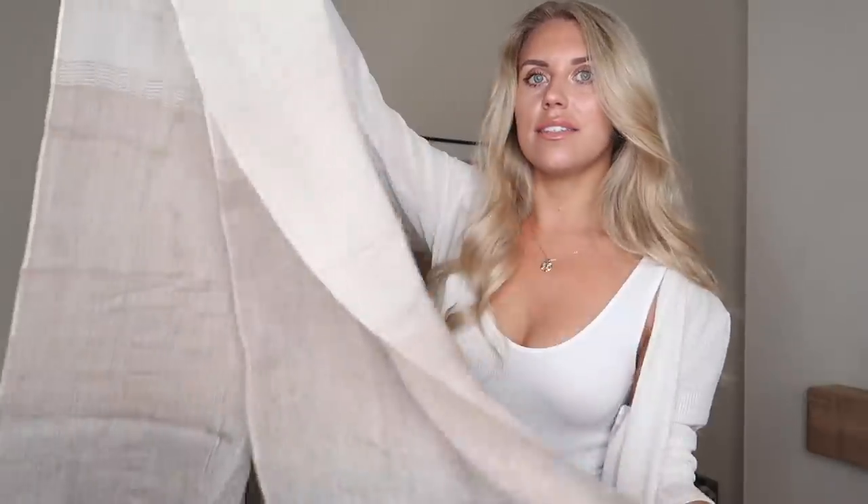The next item I actually picked up in a different colourway in my last haul — it's a linen scarf. The last one had threads of gold running through it, and this one is a much more muted beige-toned cream, which I thought was really nice and natural with good autumnal shades.